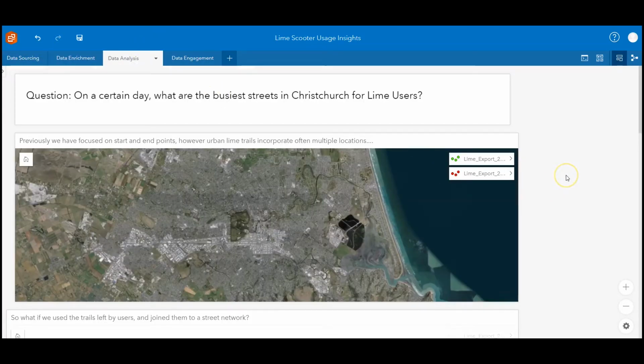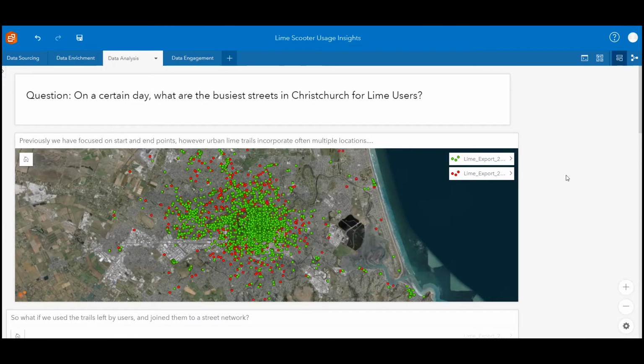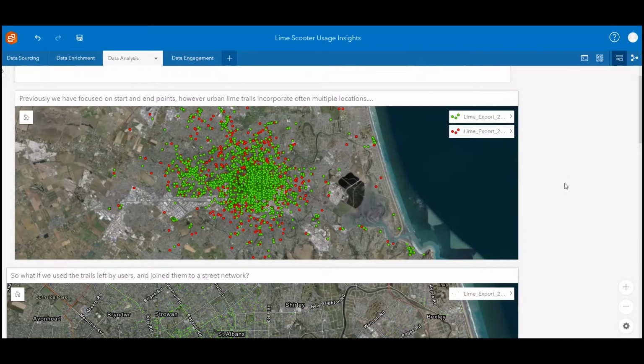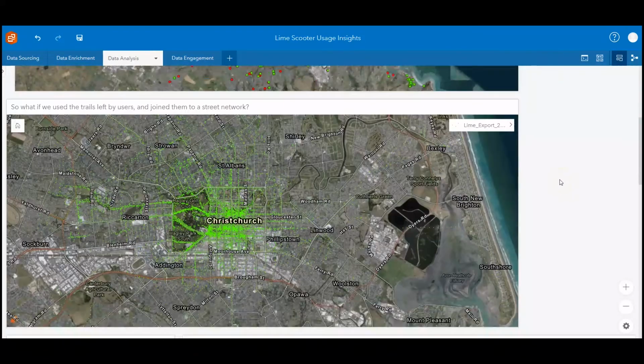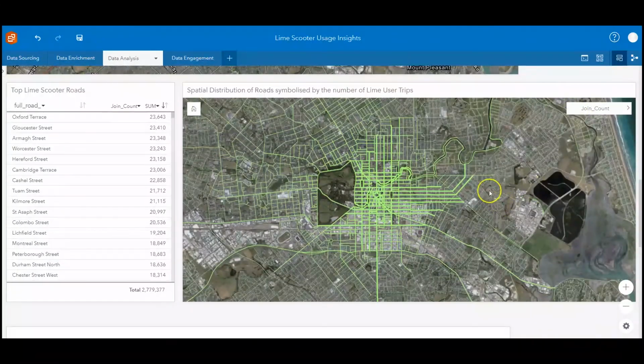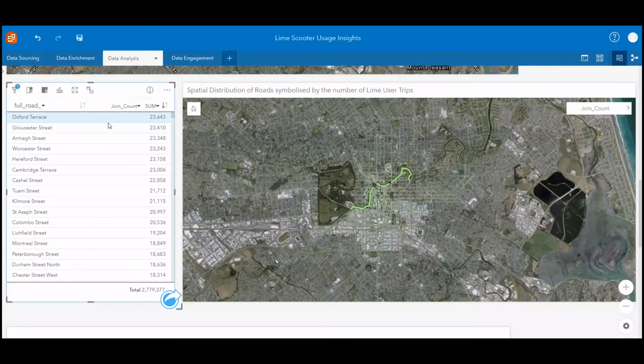The 10 busiest streets based on trip occurrence. So reloading the Python script to extract the raw GPS points and spatially joining these to a street layer gives us some arbitrary values. So when symbolized and complemented with a table, we can quickly create a street leaderboard. And interestingly enough, as I reveal each of the 10, you'll see a pattern starting to emerge. They are predominantly east to west streets.